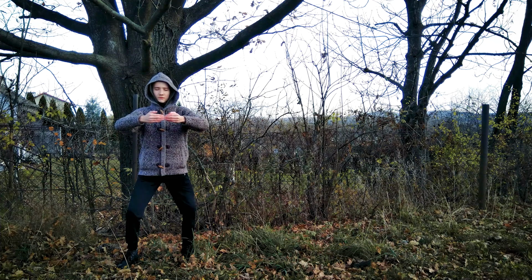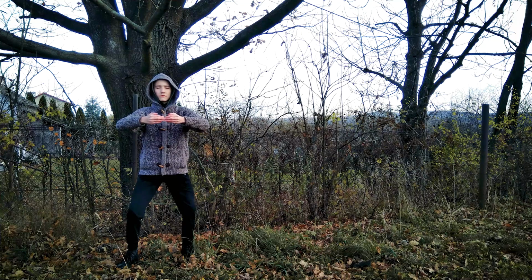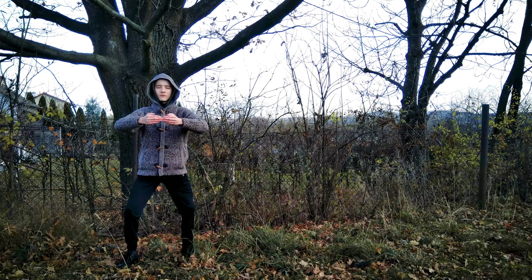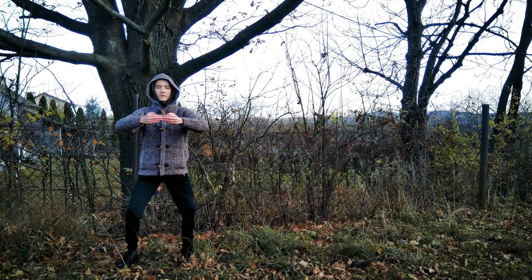Now, try to guide this water. Feel it go up your neck and travel through your brain, then back down and reach your arms and then hands. And feel this energy moving through all of your leaves, branches, and trunk as an oak tree. And now guide this water to your legs and feet.